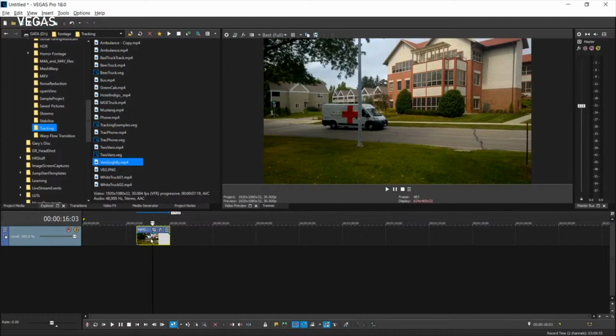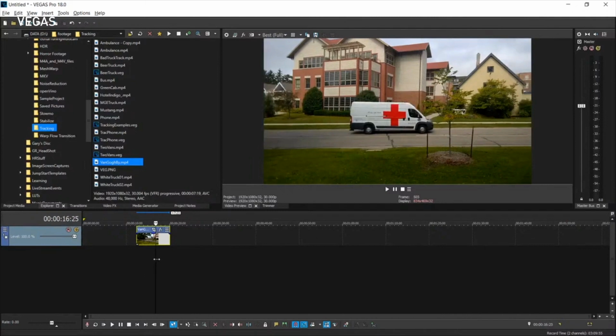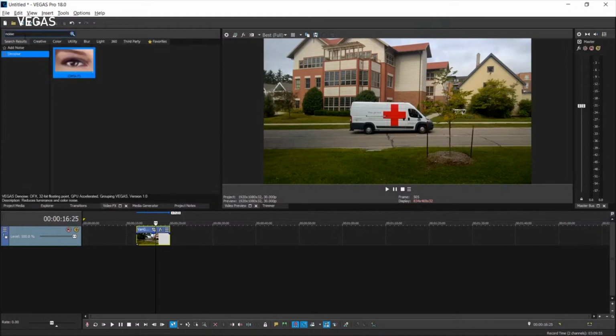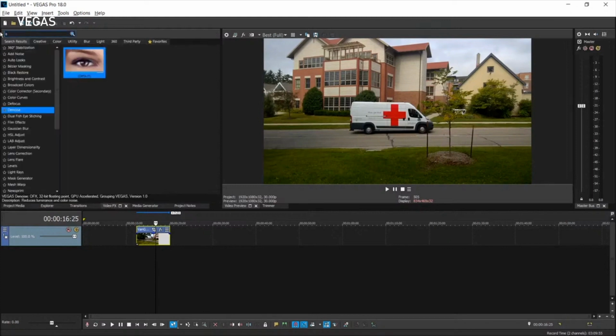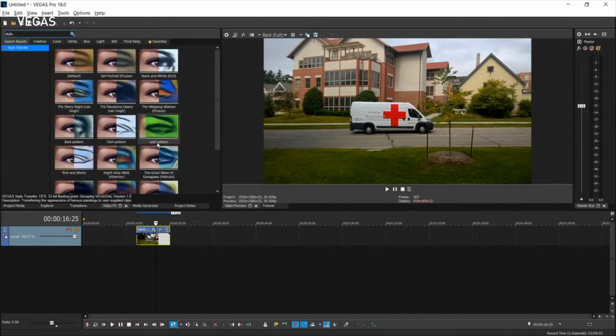If I want to stylize this clip, make it look like it was created in the style of famous artists, or apply some other style to it, I can add the stylize plugin, the style transfer plugin. There it is, style transfer. It's processing right now, trying to catch up with what I've asked it to do.